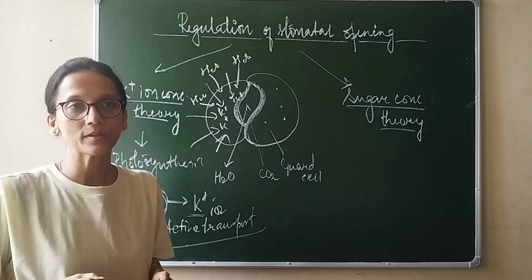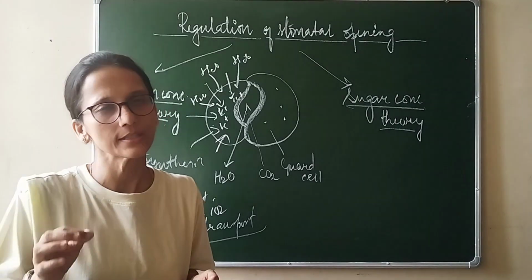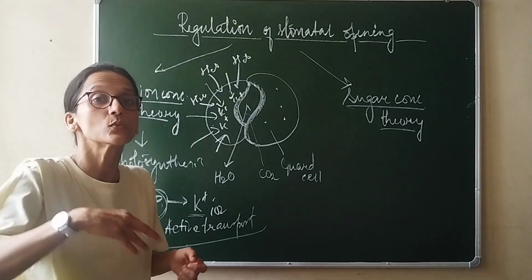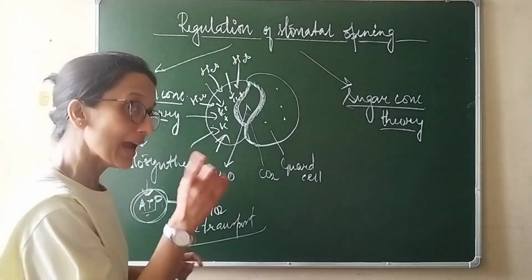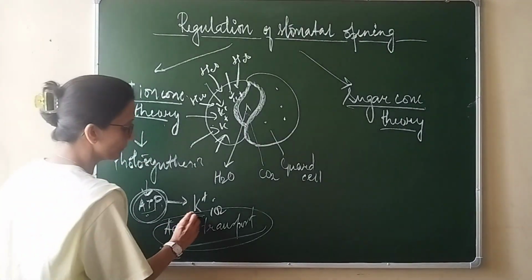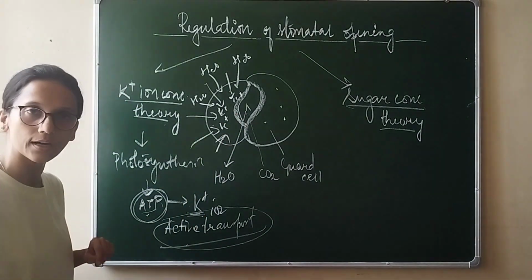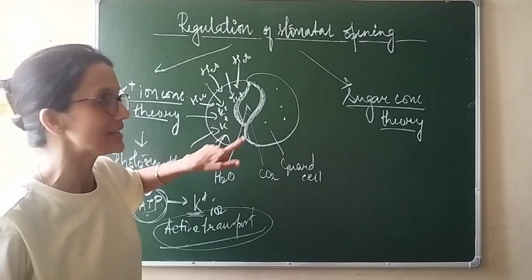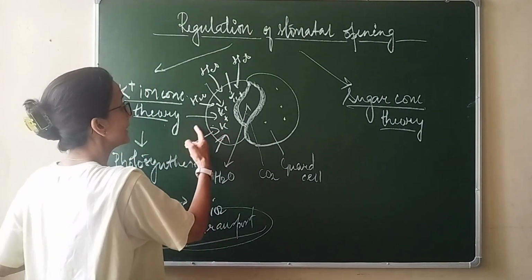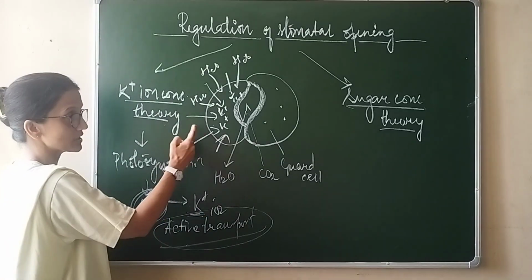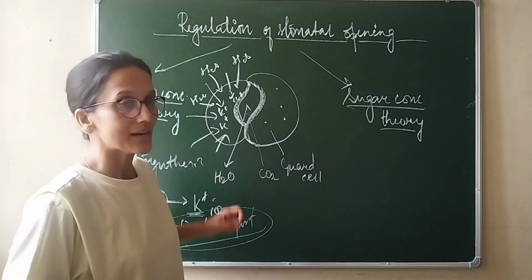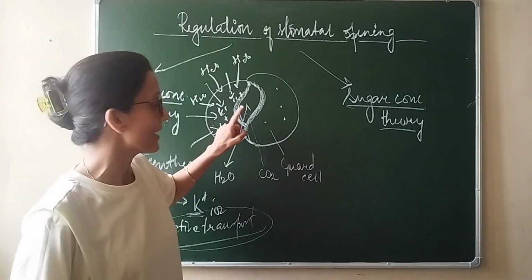अगर आप में से किसी को भी लग रहा होगा कि during the process of photosynthesis ATP कैसे produce होता है, ATP नहीं produce होता है, produce होता है glucose which is broken down to release ATP, and that ATP is utilized for active transport of potassium ions from the nearby cells into the guard cell. और इसके कारण क्या होता है? The interior of the guard cell becomes hypertonic, and hypertonic होने के कारण they undergo the process of endosmosis by which they draw in water from the neighboring cell. अब ये guard cell बन जाता है turgid, and the stoma can be seen.